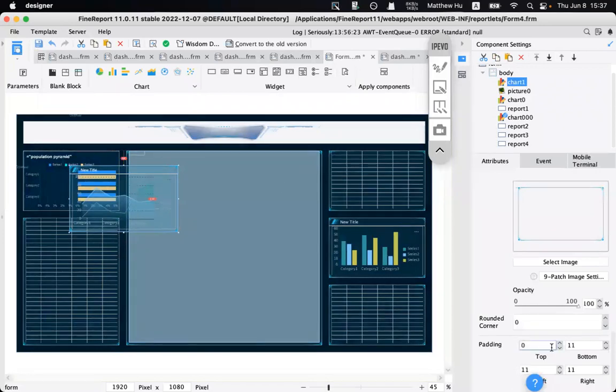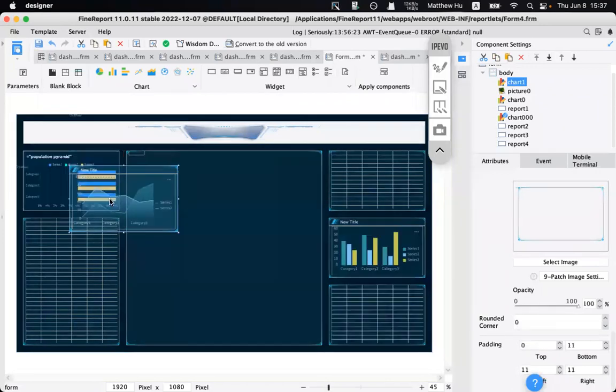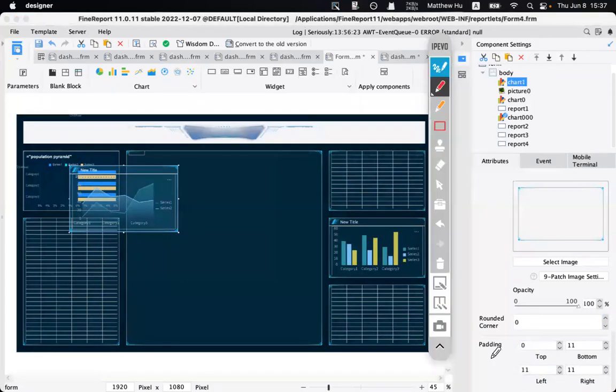because sometimes if you want to adjust the location or the position of the components, sometimes you notice it's really hard to move. Probably is because you forgot to do the setting about the padding part, because the default one is always like 0, 11, 11, 11. I think in our example we actually need to change these every time to emphasize that this kind of setting exists over there, and it definitely will save you some time in the future in terms of designing the dashboard.